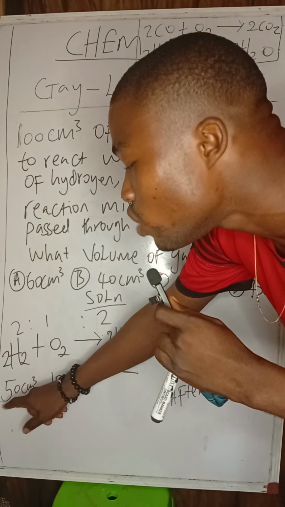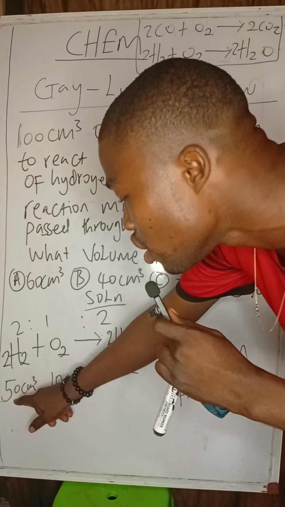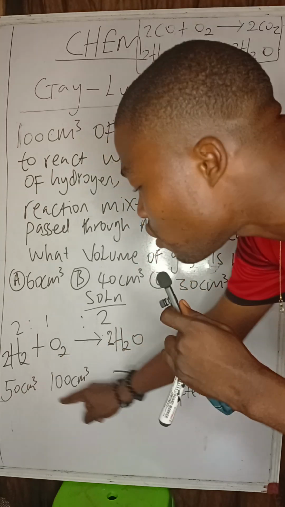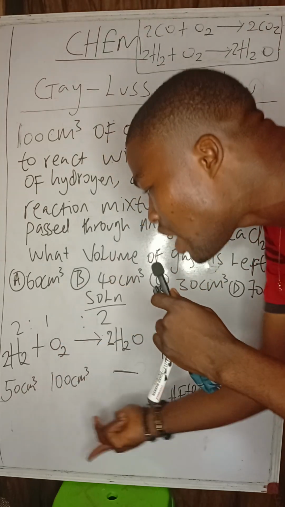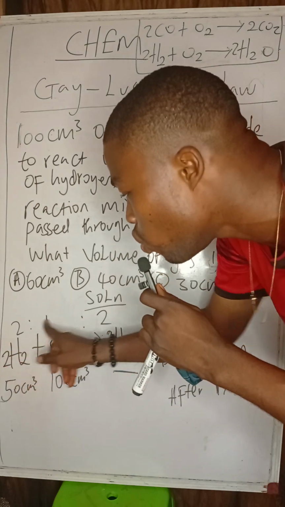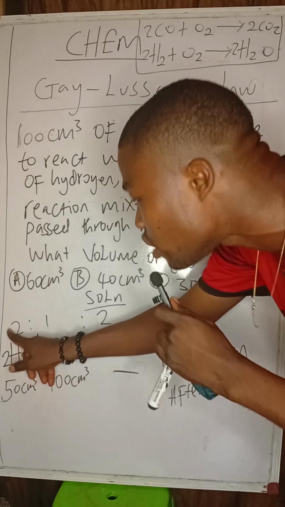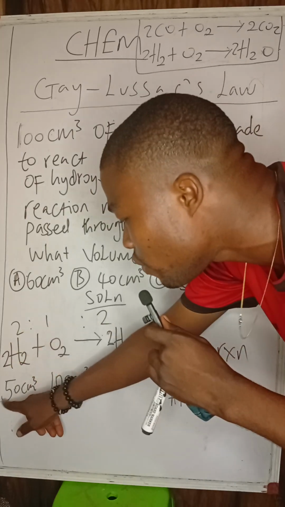We don't have up to 200 cm³ of oxygen for the reaction to work with 200 cm³ of hydrogen. Therefore, oxygen is said to be in excess. Another way to do it, if you check the first video, is the 2:1 ratio. 50 will require 25: 50 divided by 2 is 25.